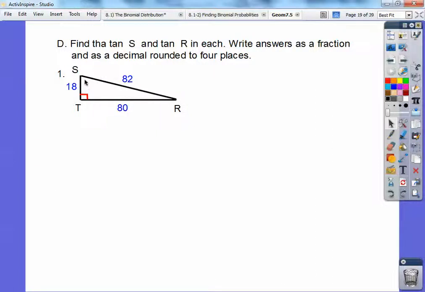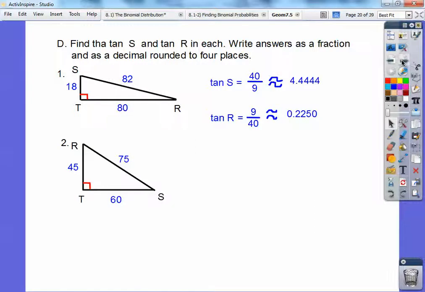So the tangent of angle S is going to be opposite leg over adjacent leg. So the tangent of S is 80 over 18. Now I know two goes into both of those. Two goes into 84 times - I'm sorry, 40 times. So 40 over 9 would be the tangent of S. And the tangent of R would be opposite leg over adjacent leg, so it would be 18 over 80, which is 9/40. Notice this 82. I don't even need that 82. I don't need that until tomorrow's lesson, which is on sine and cosine. The tangent does not deal with the hypotenuse at all. Only sine and cosine do, which is tomorrow's lesson.